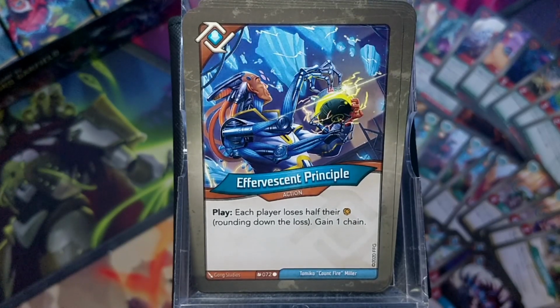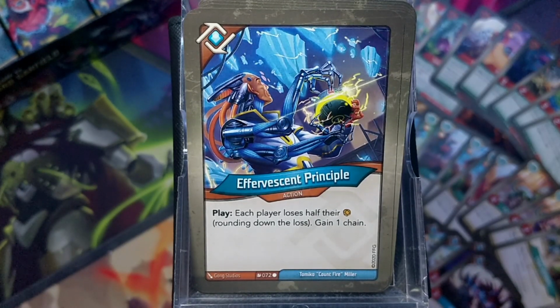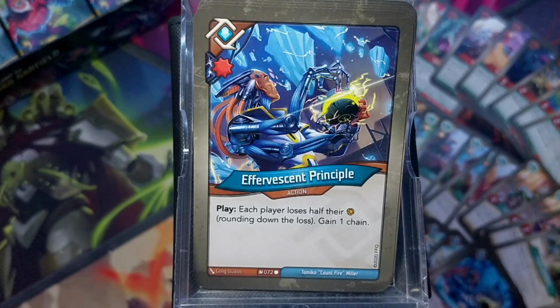Effervescent Principle, it's an action. Each player loses half their amber, rounding down the loss. Gain 1 chain. A second Effervescent Principle, enhanced with the damage pip.